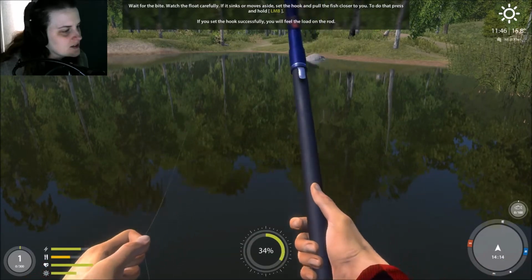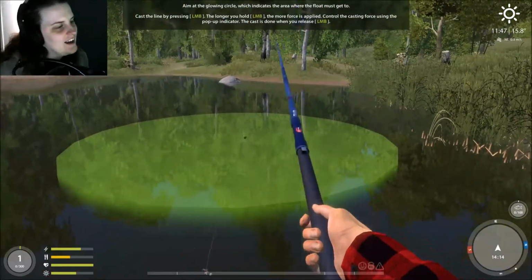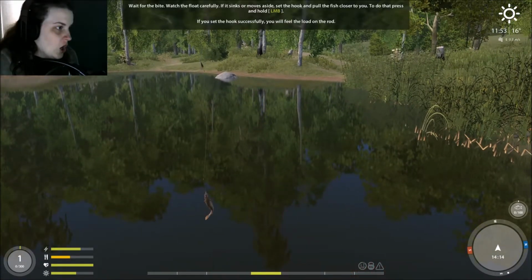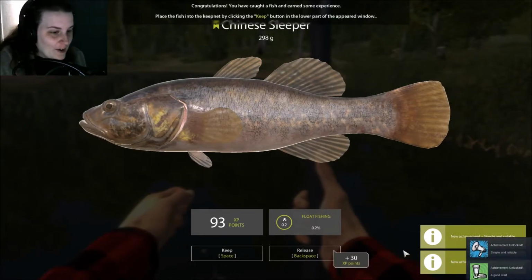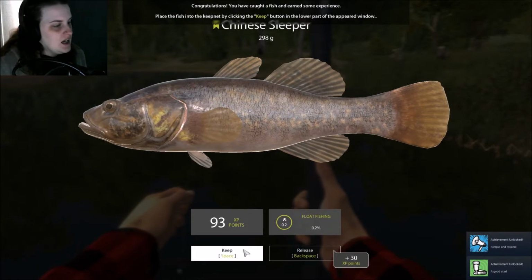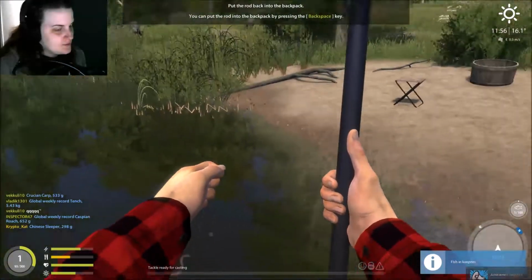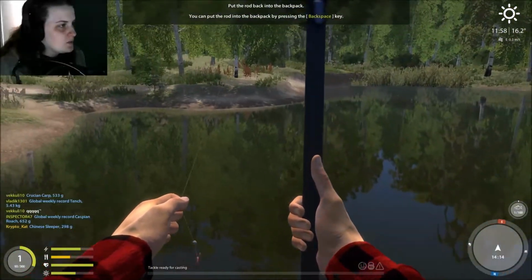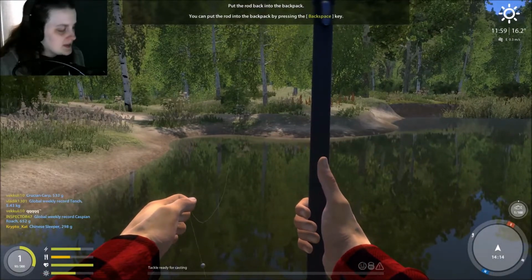Oh my god. Ah! Come here. I caught a fish! I did it! I'm gonna keep it. Okay, put the rod into backpack. You could put the rod into backpack by pressing the backspace key.